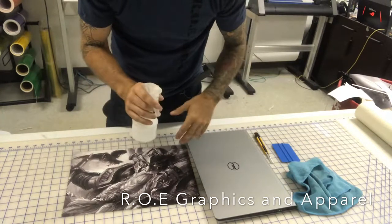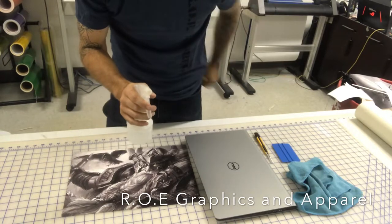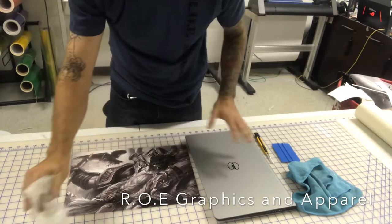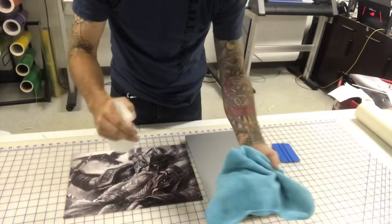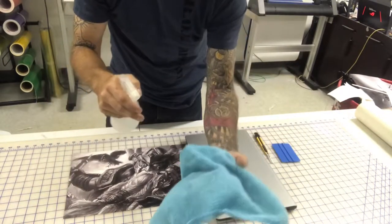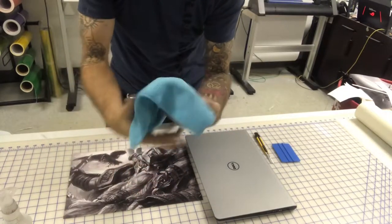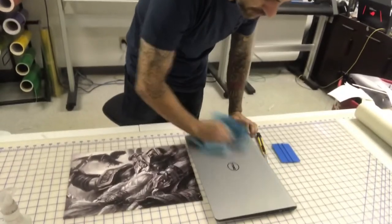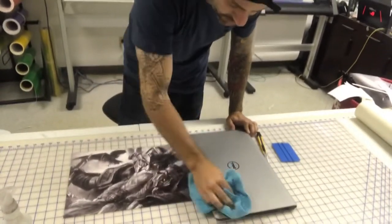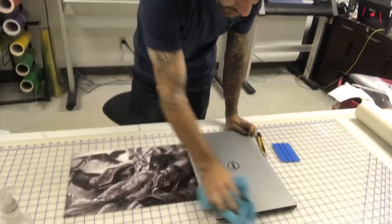We're just using this to clean the surface of the laptop, make sure grease from your fingers or the house or whatever and dust is removed before we install the vinyl on top of it. So the first thing we want to do is not spray the laptop because we don't want water in the laptop. So we just kind of lightly dampen the microfiber. And then you just wipe down the surface, removing all dust and grease and dirt and anything that's built up on your laptop through the months, years, whatever.